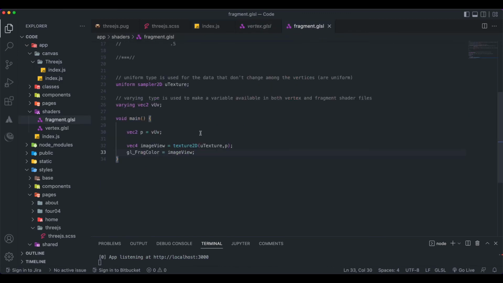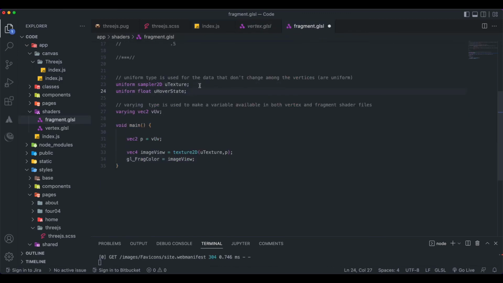Now we have to go grab that hover state over here, and then let's just store that in another variable like x. It's gonna be a float obviously because it's from 0 to 1, and then we can just go crazy here, whatever you want to do. The easiest thing I can think of is just multiplying the p-value over here by x, and that's gonna manipulate our texture.